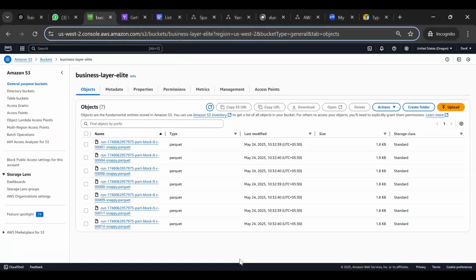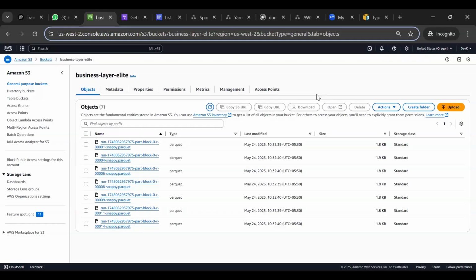As you see on my screen, this is my AWS console. This is the business layer, where we load data after doing all the transformations. Now I wanted to see what is in this data set. There are multiple ways. Earlier, AWS supported S3 Select, but now they have downgraded that service.